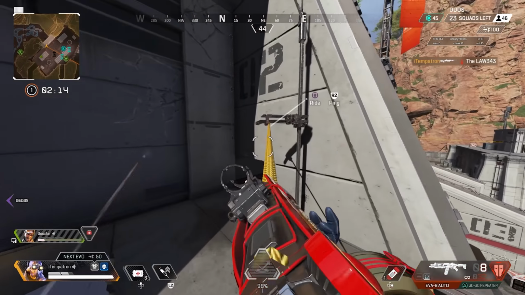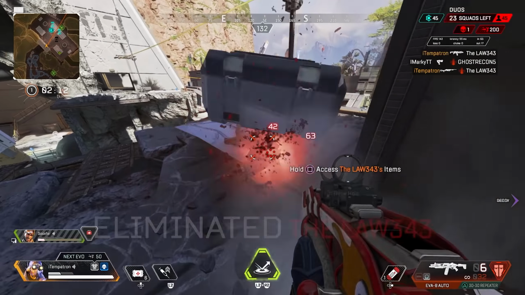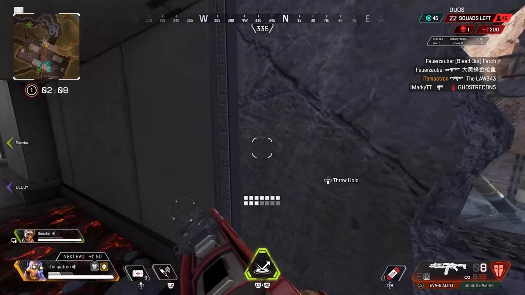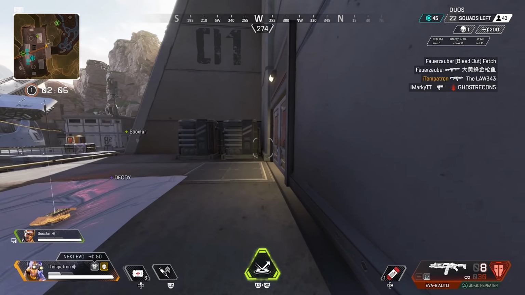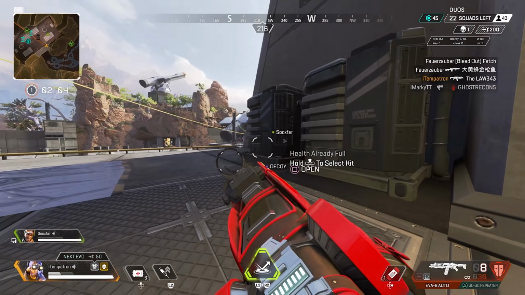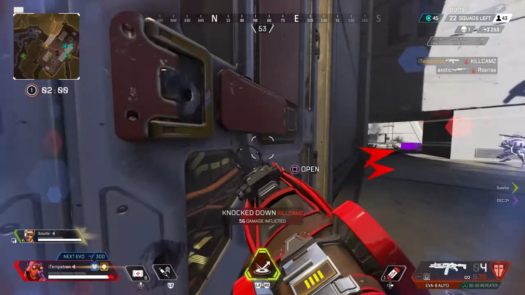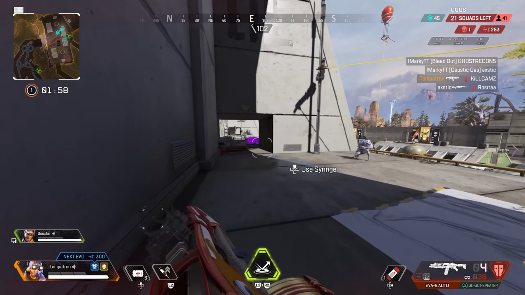Nice. I'll be there in a little bit. Can I get a swap on that? No, I have shield cells. Okay. Oh, they padded up top on me. He's going. Oh god, there's a guy right behind this door too. There's a ramp of shield behind that door.